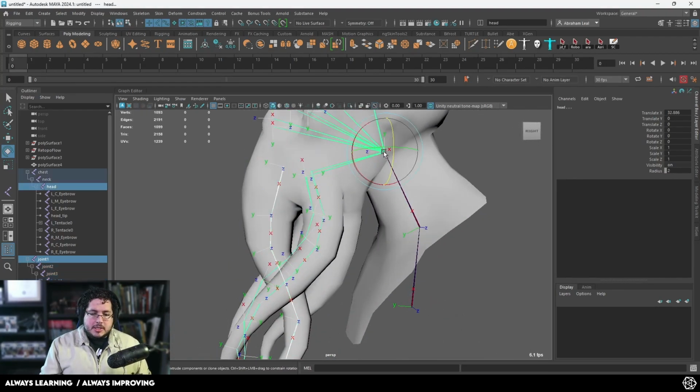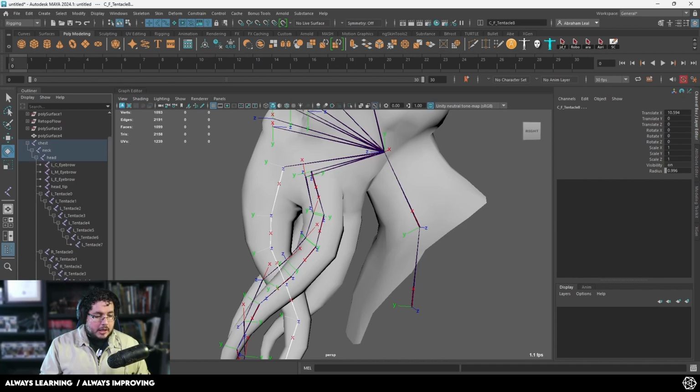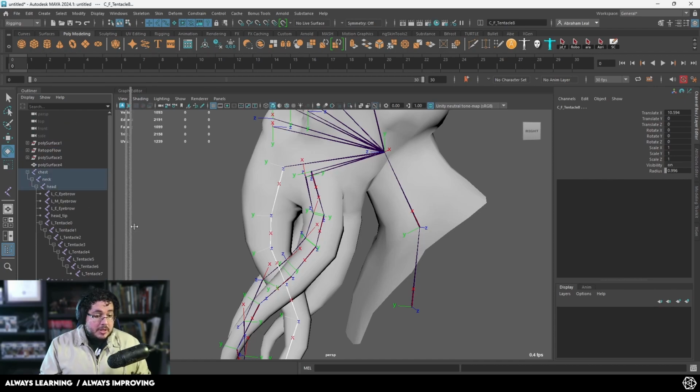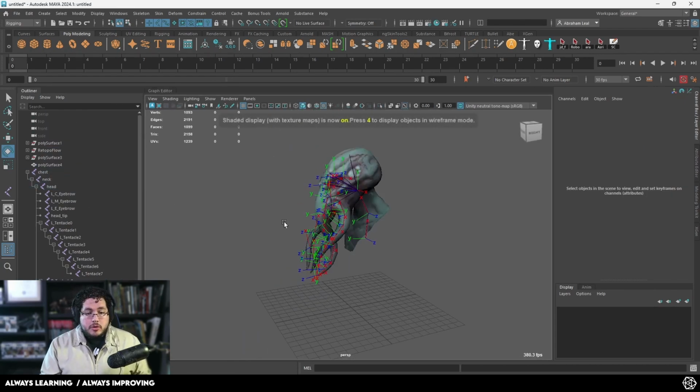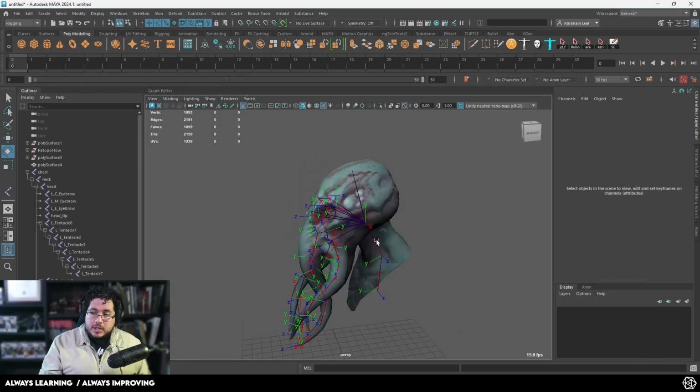Now this one, of course, just gets parented to the back right here. We definitely need to rename it. So I'm going to rename this Z as in center, underscore F for front, and just tentacle. It's going to be again 1, 2, 3, 4, 5, 6. So there you go. You can see our little rig right here is becoming more and more complex. Of course, we got a lot of joints for all of the tentacles, but this is the way rigging works. There's really no other secret to it. We just add all of these elements and make sure that they are moving and rotating in the right direction.